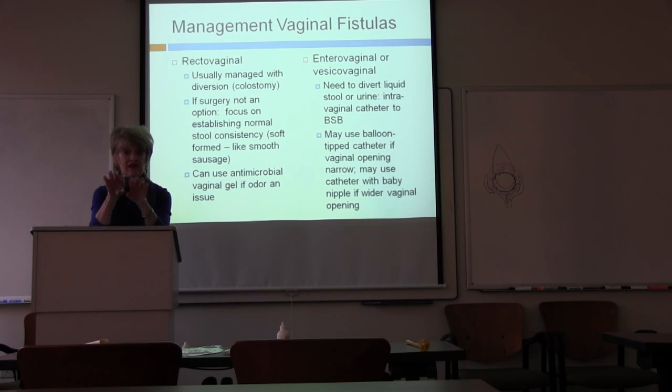What's the advantage of having that soft formed stool? Well, first of all, formed stool will not pass through that narrow fistula tract. Liquid stool will, mushy stool will, little pellets will, but soft logs will not pass through. So you minimize vaginal contamination. You keep stool out of the vagina. Now, can she still get bacteria tracking through? Yes. But is she going to get active stool passing through?